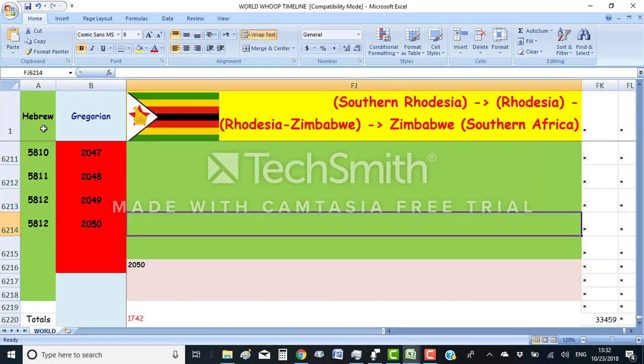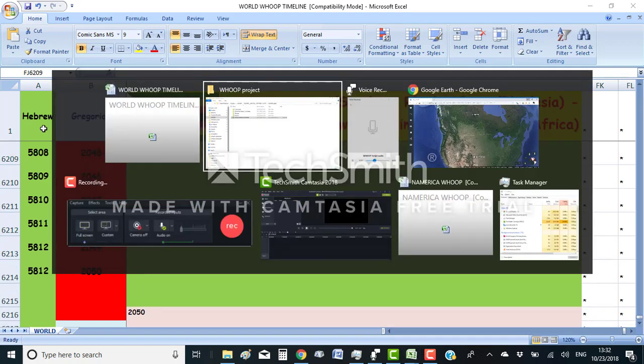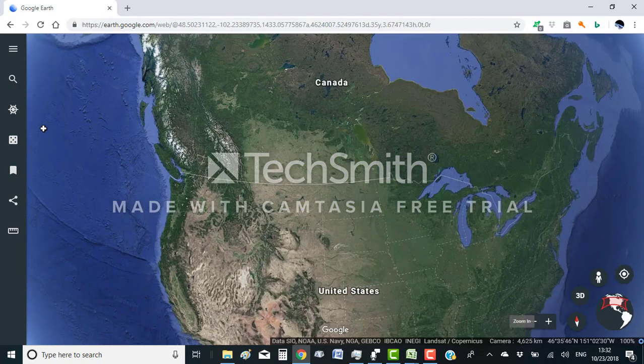I mentioned the zoom option that you may be familiar with in Google Earth. If you zoom in a little further in Google Earth, you would see the names of the continents come up. However, I see Google Earth seems more concerned nowadays with the names of the countries. The original reason I created continents in the WOOP project is that the project is shared via Microsoft OneDrive, and as I said before, the maximum editing size of an Excel file in Microsoft OneDrive is 5 megabytes.